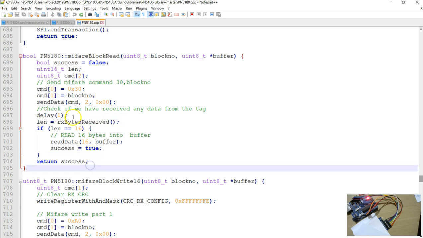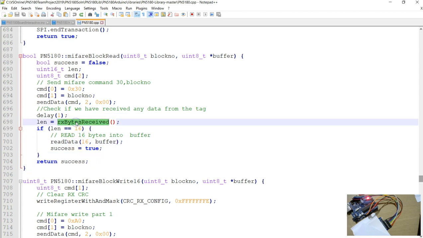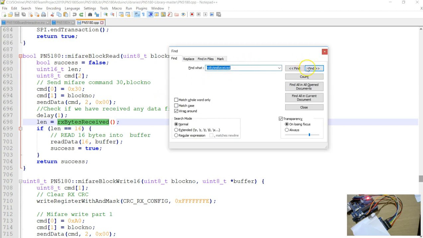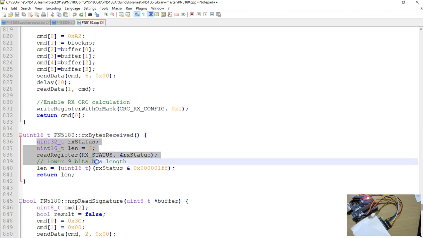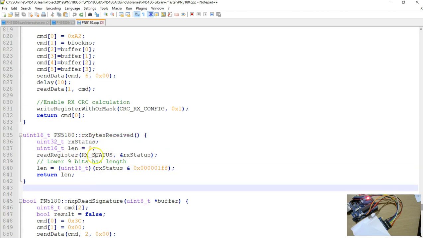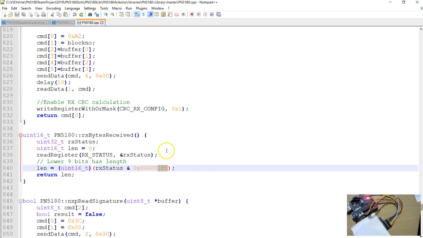There's one more function here called RX. See, this is the function. This is a very interesting function. If you search for this, look at that. What this function is trying to do is, there is a register called RX status register, and if you read the content of the register and apply a mask of the 9 bits, it will tell you how many bytes are waiting in the reception buffer. And probably you can put a loop looking for whether enough data is available in this register. This is one way of replacing the delay statement.